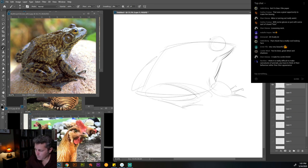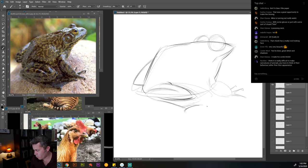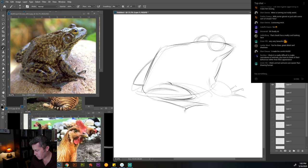So these huge bulbous eyes coming off his head, I think that's an obvious choice for something to make really large. And that works really well for animated characters too, just having large eyes that are very expressive. Anytime you can get away with large eyes on a character design, I think that's a good thing to do. I think the back toes are webbed, but the front ones are not. That's what that looks like.